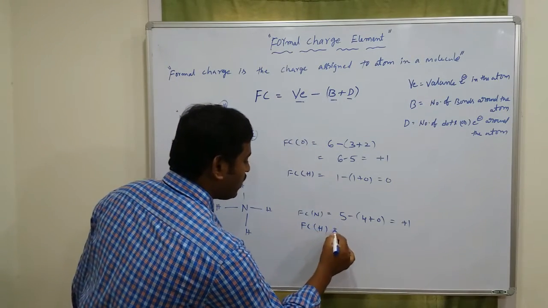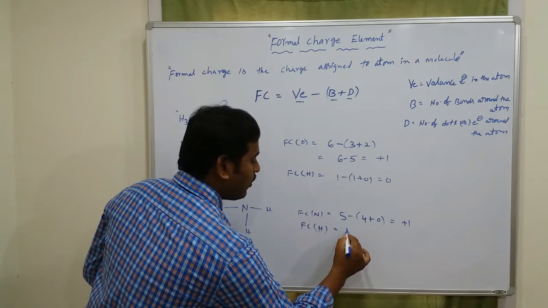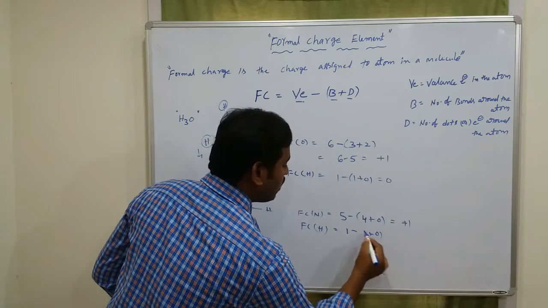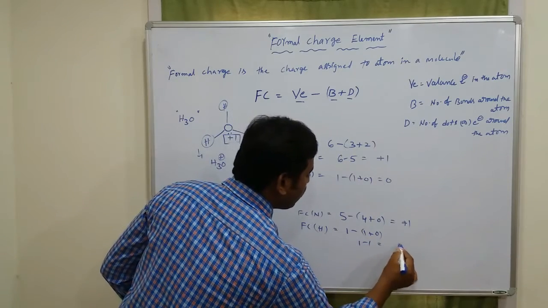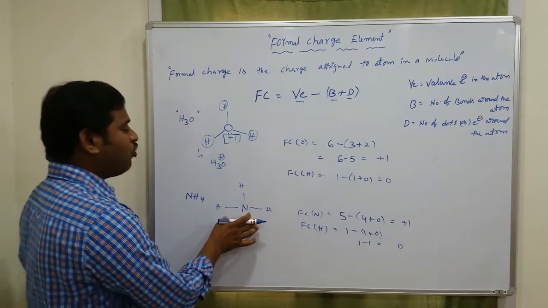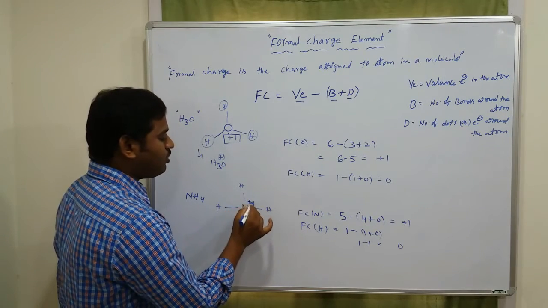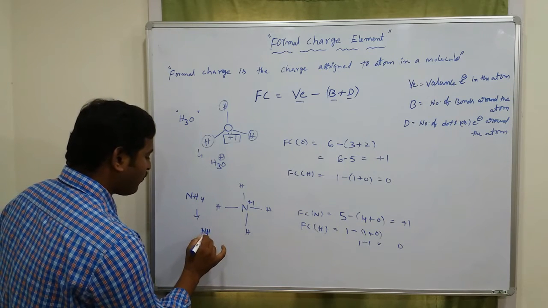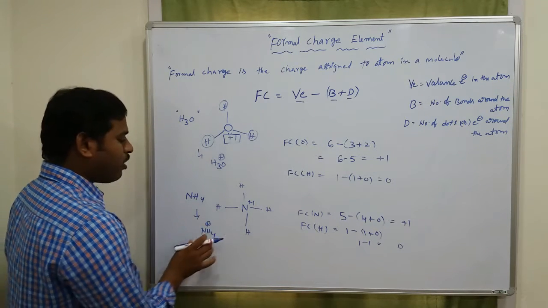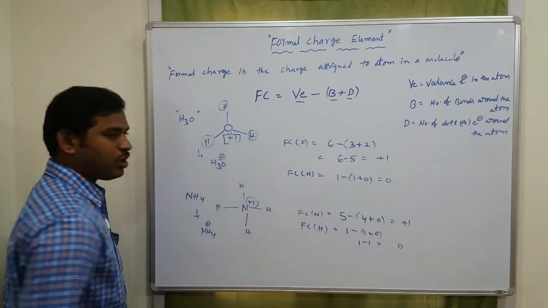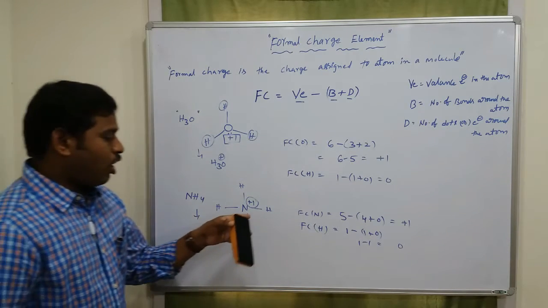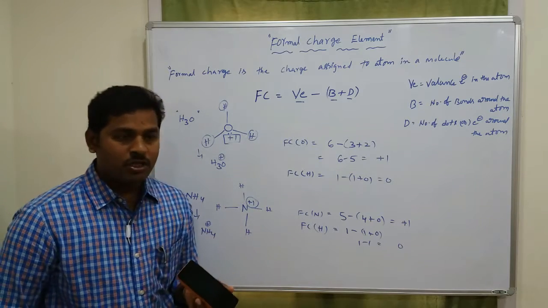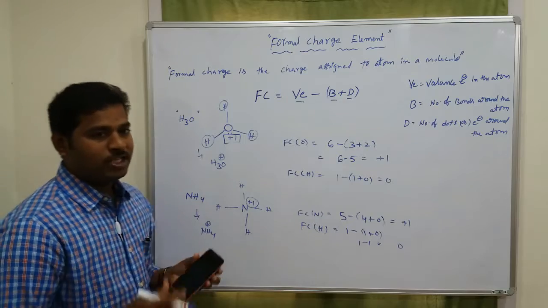Formal charge of hydrogen: the hydrogen group number is 1, minus around the hydrogen atom there is only 1 bond, plus 0, equals 1 minus 1 equals 0. So in the case of the NH4 molecule, nitrogen carries a positive 1 charge. So we can write it as the NH4 ion, because nitrogen carries a +1 charge. So in the ammonium ion, nitrogen carries a positive charge, meaning its formal charge is +1.